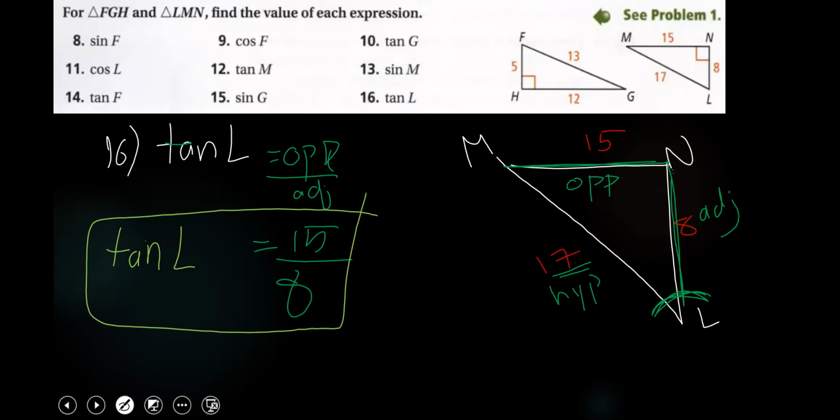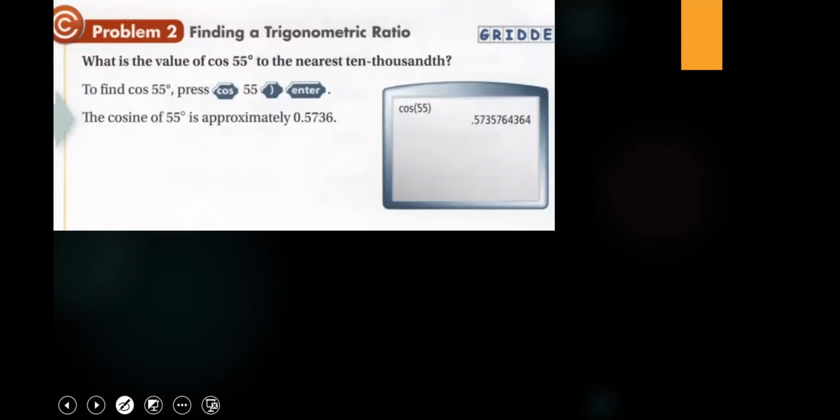Here, I give you the angle, like tan 70, and you have to tell me the ratio. You have to tell me it is 15 over 8, 13 over 7. How can I know? By using the calculator. So to find the cosine or the sine or the tan of any angle, you have to use the calculator. Now, on your calculator, as you see, we have numbers, and above the numbers, we have sine, cosine, and tan. Do you see them at the right?